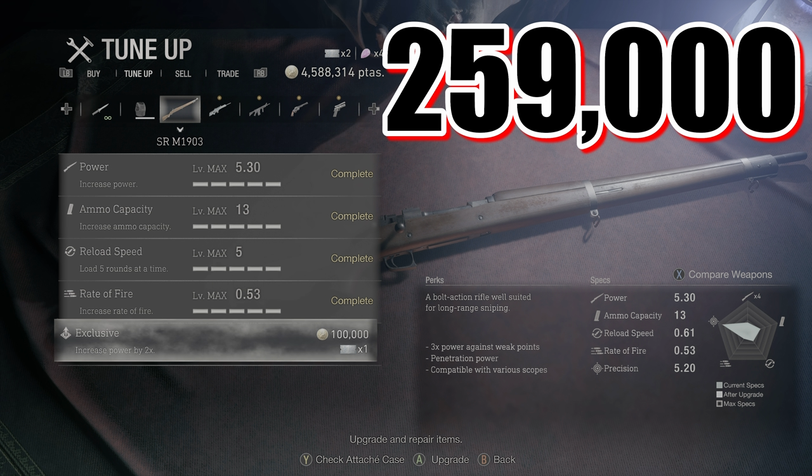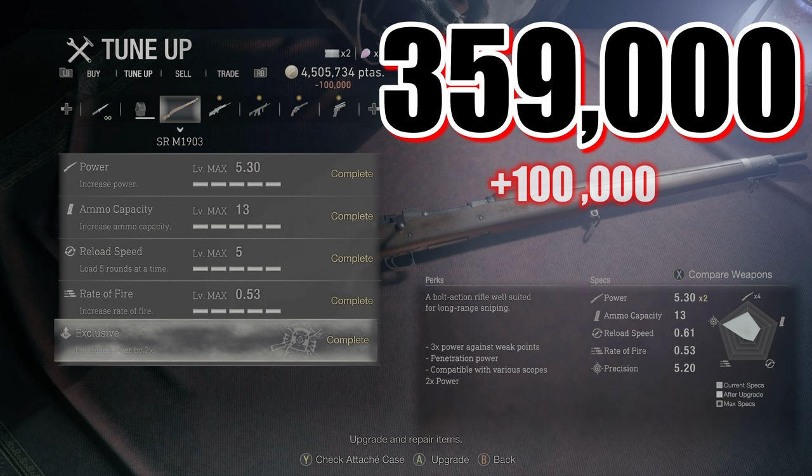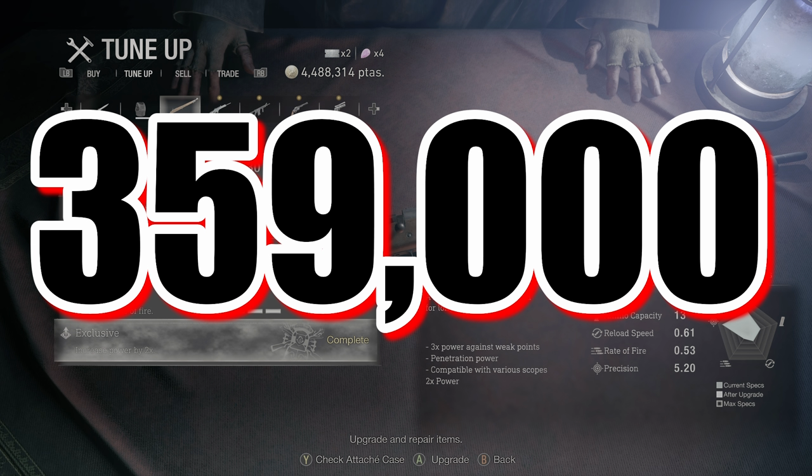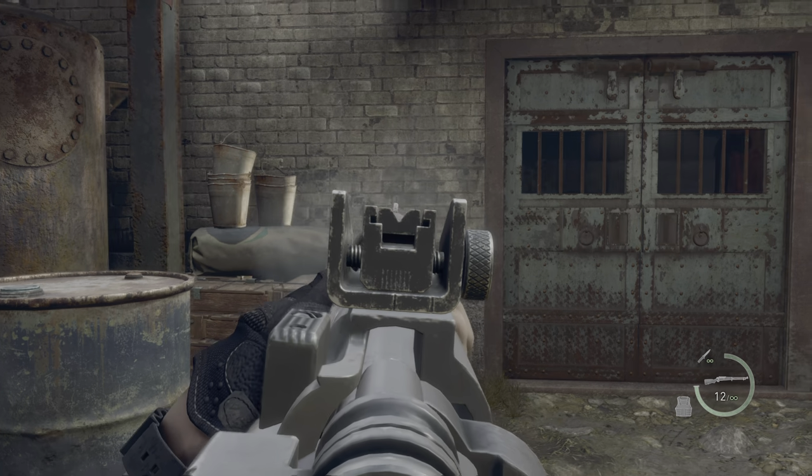Alright, so the exclusive for the bolt-action rifle is an increase of firepower 2 times. Oh boy. It's a veritable work of art, mate. So, 5.3 times 2, 10.6. That is the total firepower. And this combined with the scope and going for the critical shot with the 3 times the power? Oh my gosh, now let's test it out.